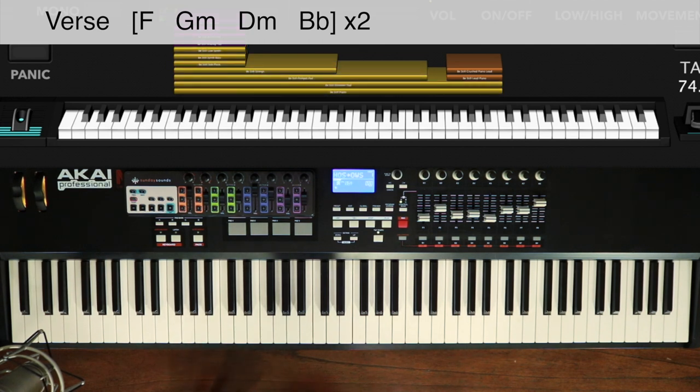We're going to bring that piano in for the first verse. And then as we want to build, you can just add in the upper octave here.